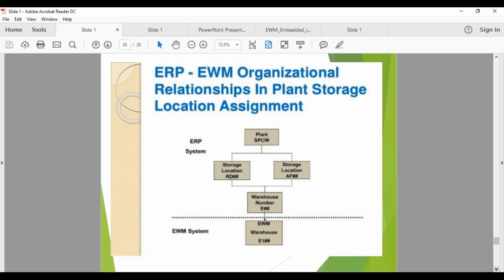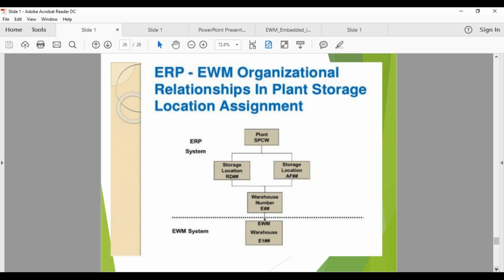I'm saying it is hard to understand through the PDF. If I go through this, everywhere I'm showing the transactions. I've shown you what we have talked about in the system: the sale order, the outbound delivery at the ERP level, and the outbound delivery order at the extended warehouse management.